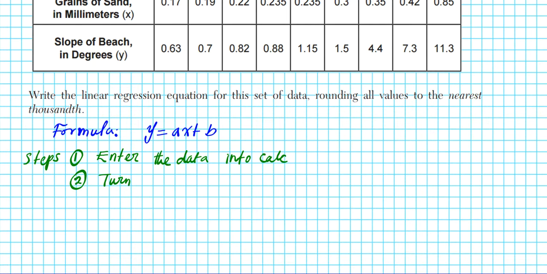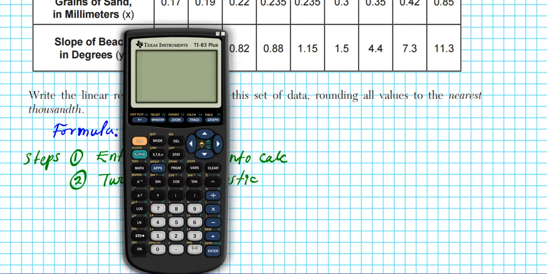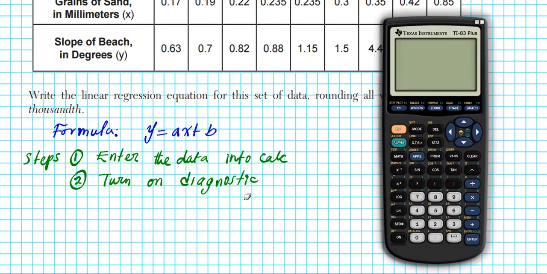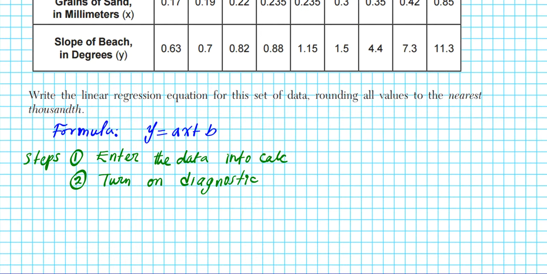Now, there are different calculators that can be used to solve this problem. Different kinds of graphing calculators. I'm going to be using a TI 83 Plus. So this step might not be exactly applicable to your scenario, so you just have to familiarize yourself with how to carry out statistical calculations in the calculator you possess, and then you can modify the steps appropriately.